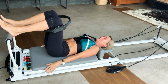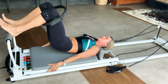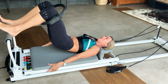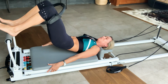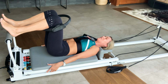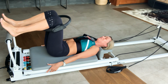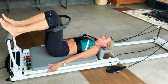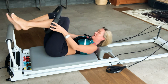Are you still having pressure into the circle? Toes back to your face, carriage not moving. Let's go, lift it, squeeze the butt. Again, up, down. 3 more. 2 more. The last one. Excellent. Take your legs out of there.